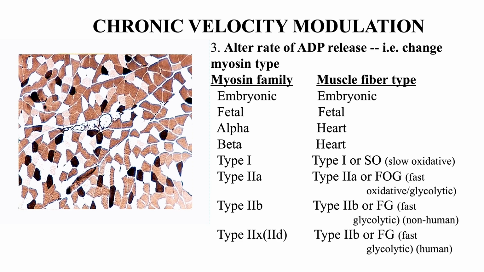So you see type 1, slow oxidative, type 2A, fast oxidative glycolytic, 2X, fast glycolytic, that's human, type 2B, non-human. In some old papers you'll see human studies, sometimes they'll say 2B, but now we know that 2B is in animals, 2X is in humans. But nonetheless, having fiber type switching, you'll start to alter that. But remember, whatever protein's associated, there's always an enzyme associated with that protein. So you alter the myosin, you alter then the ATPase. Therefore, you alter then the ADP release.